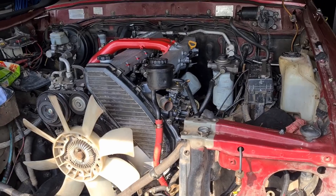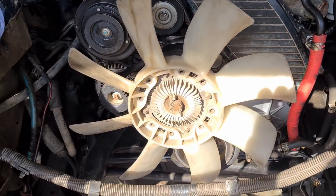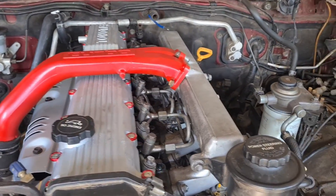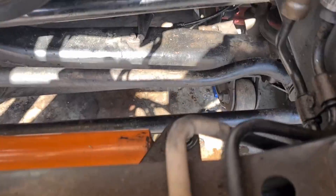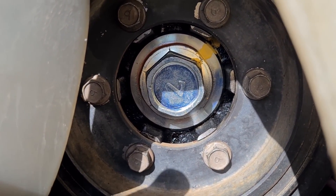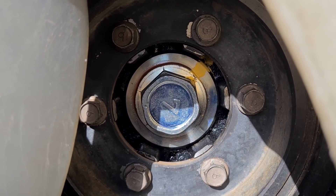If you've ever had to work on one of these diesel engines and you need to torque a bolt up really tight — and I mean tighter than your torque wrench can even reach — you could be in a spot of bother. You'll either need to buy or hire a really big torque wrench, which could cost a lot, or you could hire or buy a torque multiplier, which could also cost a lot.